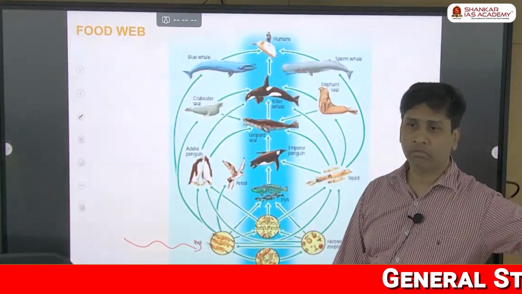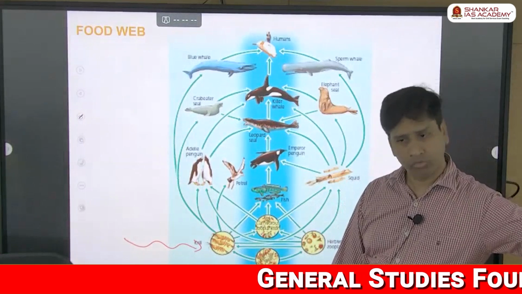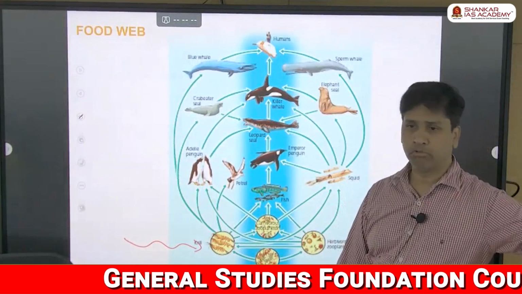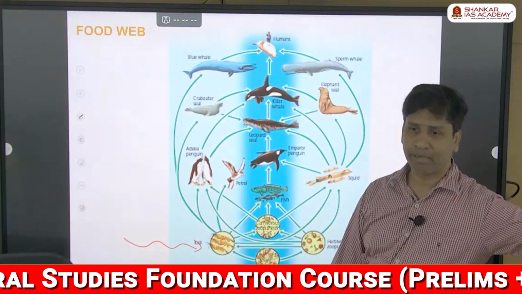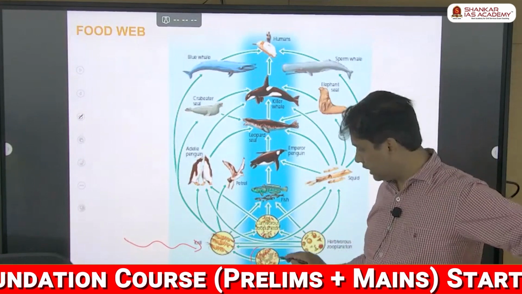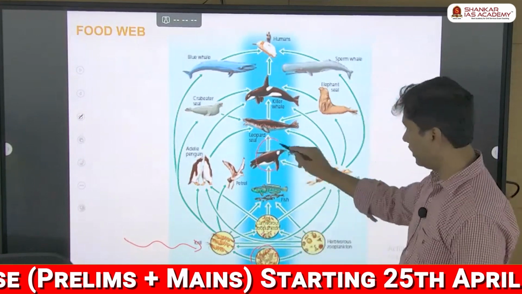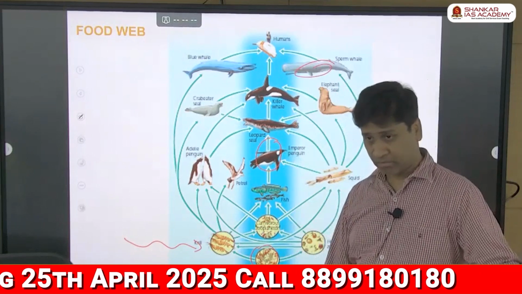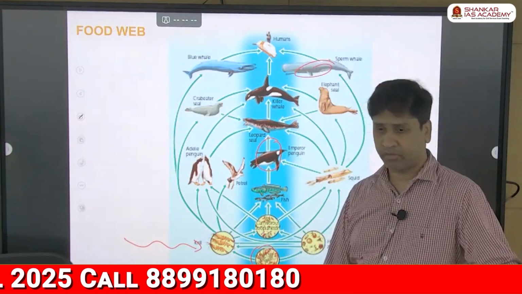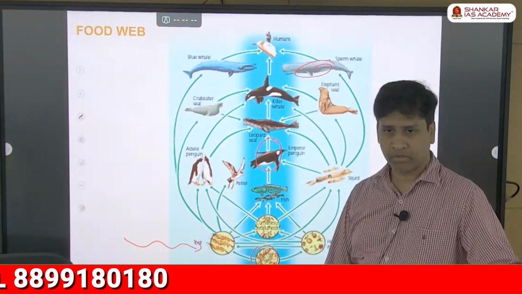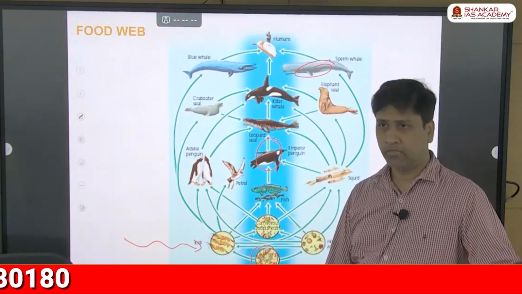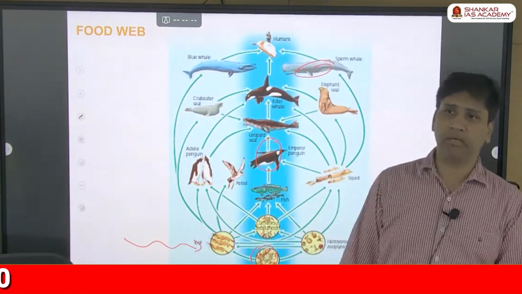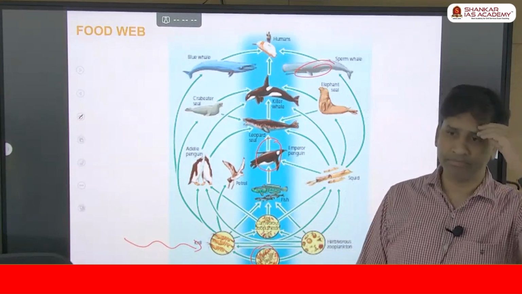Yes, the more toxin there is, the more chances that it will move through the food chain. If it moves through the food chain, who is going to get impacted more? Whether the first one, the receiver, or the middle one, or the large size one is going to get impacted, or everyone is going to get an equal impact of the toxin? So can you understand my question? If a toxin enters, is everyone going to get equally impacted, or will any one get more impact?